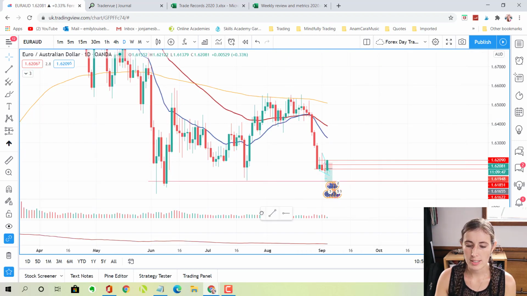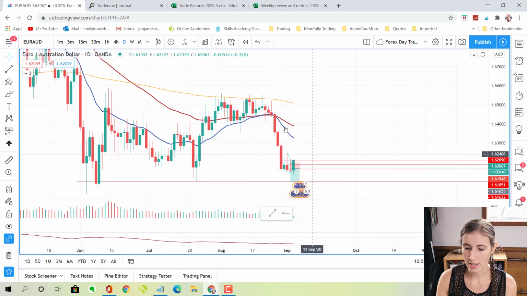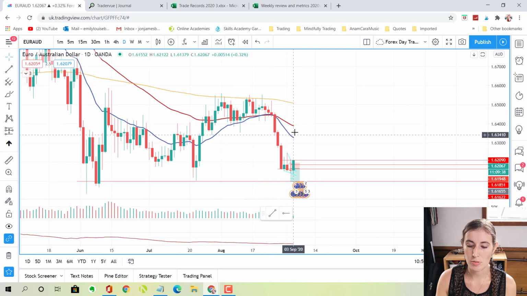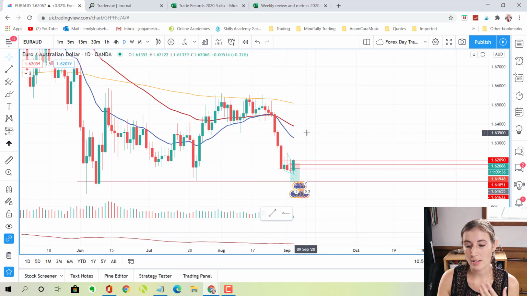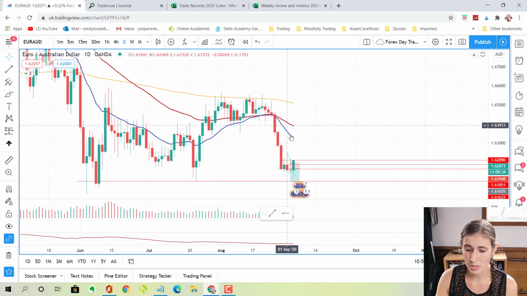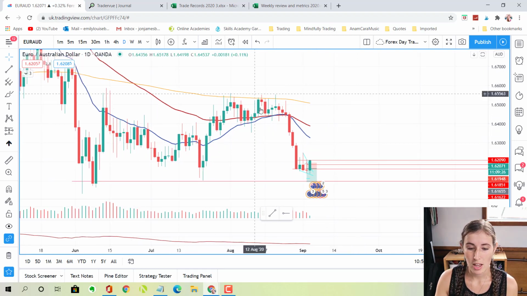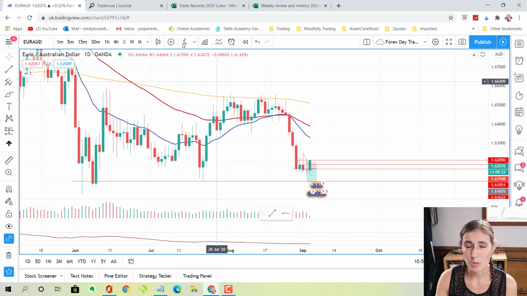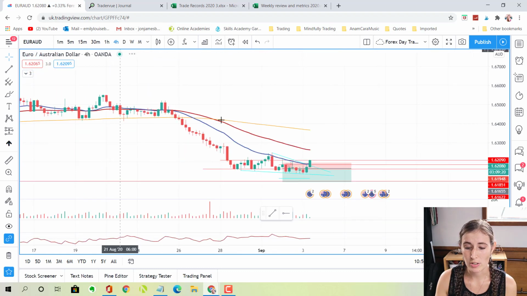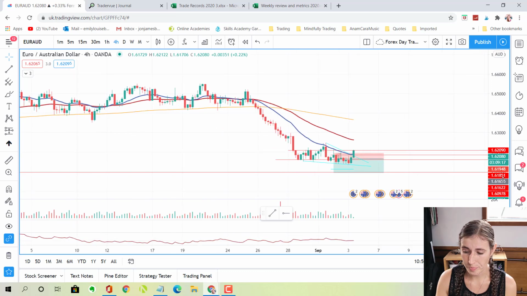And just coming on to the daily chart here, I was aware we have been in this downtrend. We came up here and since then we've come back down, and I was aware that we were starting to get a little bit extended from the moving averages, but I have been relying more on price action. I like to use the moving averages just as an indicator, as their intention is, but not purely for taking trade executions and making trade plans. So I saw here that we were in this downtrend, and I felt like it was a good opportunity to try to get onto the trend just to get a short win.